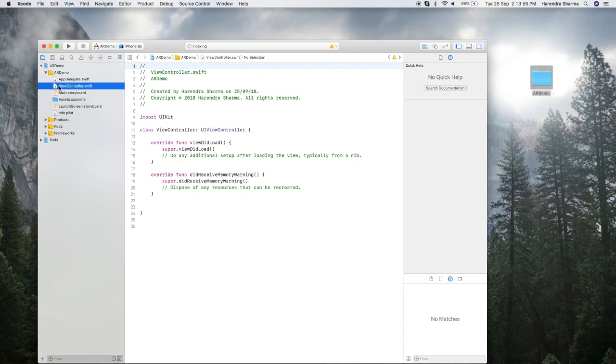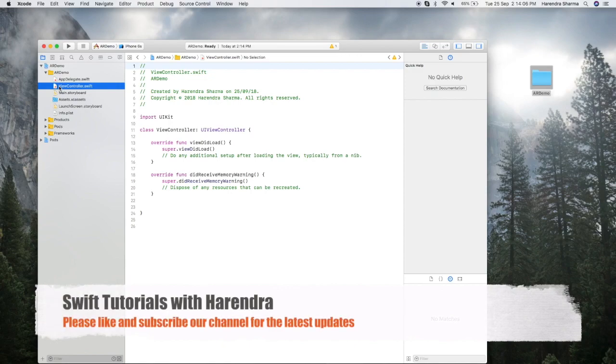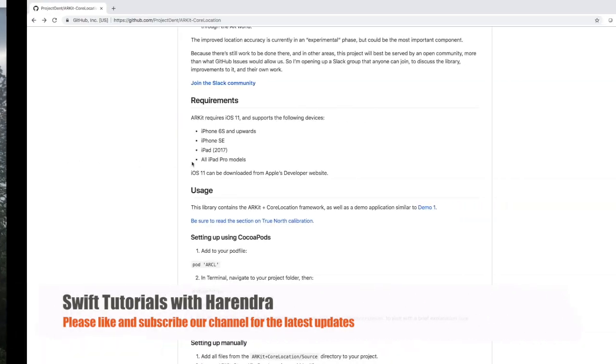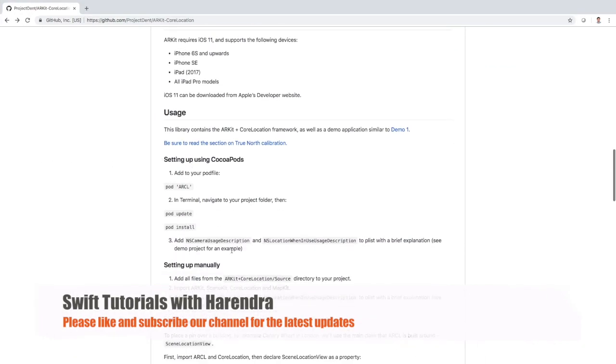If you want to test this application, it will only be allowed on the specific required configuration, like a specific OS version and specific devices that are listed over here. You can check here.